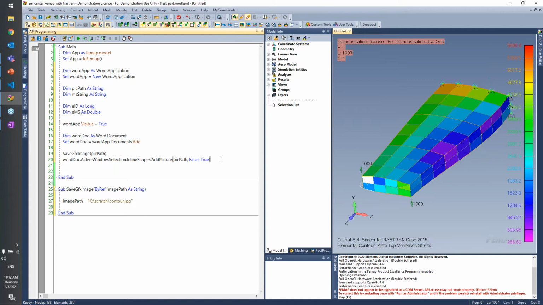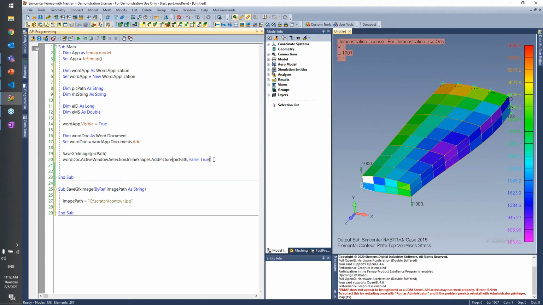Let's say they're copying and pasting images as well, and maybe you end up with a copy of whatever image they copied and pasted instead of the graphics window like you wanted. So that's why I'm saving an image file, then inserting it into the Word document instead of using the clipboard.